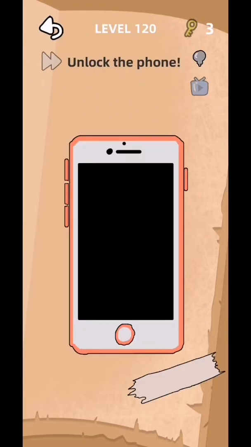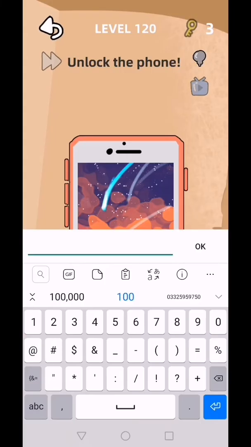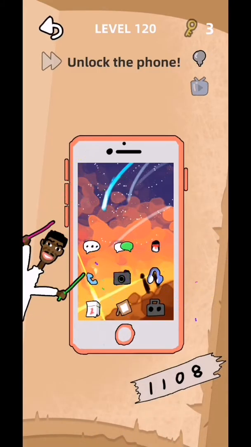So tap on this button and drag on this code. Okay, tap and drag and add this code 1108 and level complete. So this is today's video.